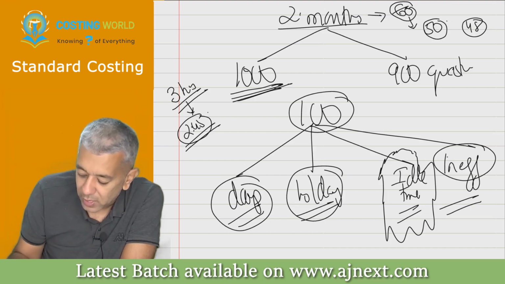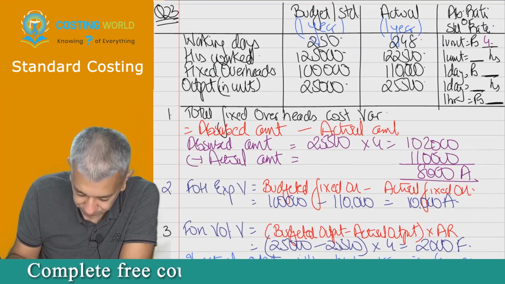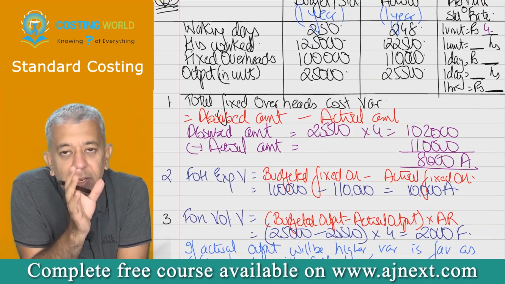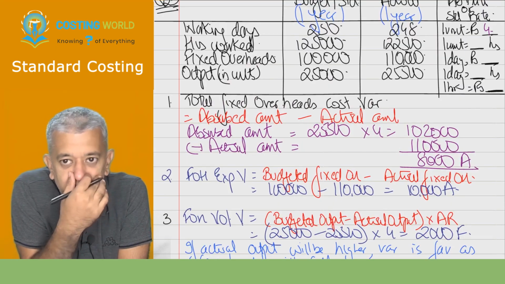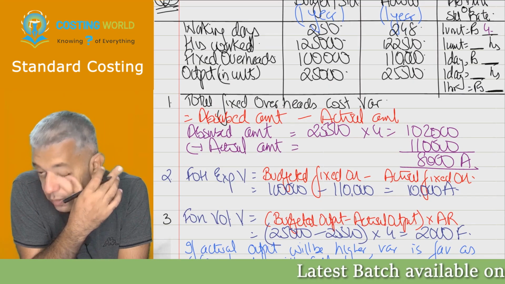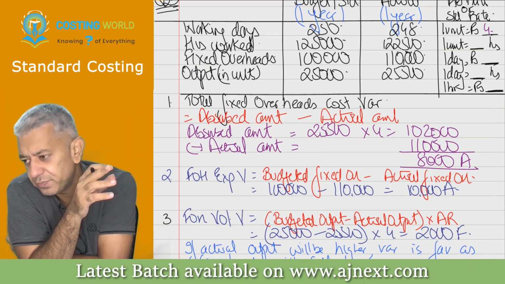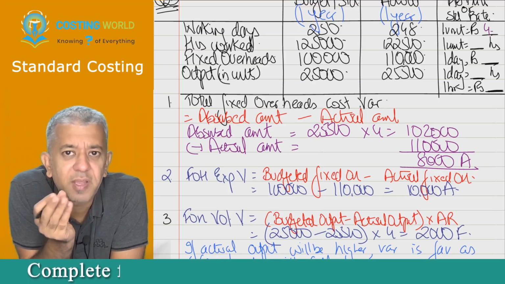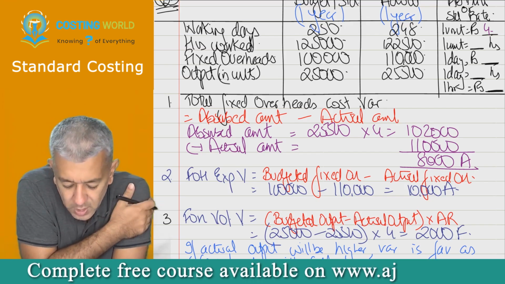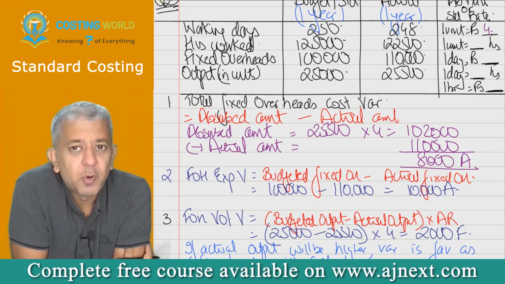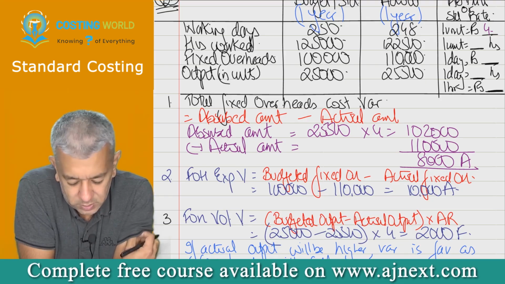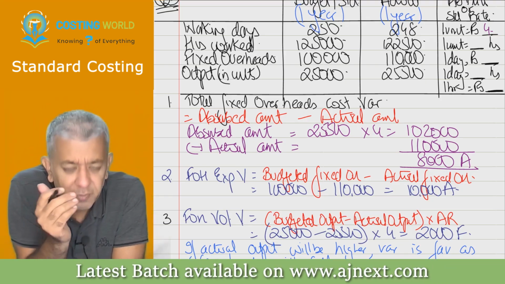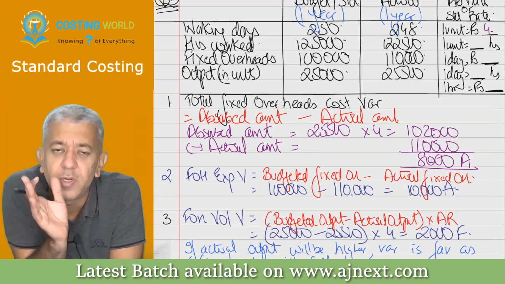Okay, now come back to this particular thing. Tell me two numbers first. How many units should the company have produced in 1 year? Speak fast. 25,000. They produced how much? 25,500. So those guys have produced 500 units more. Now we want to know what were the reasons why 500 units were produced more.